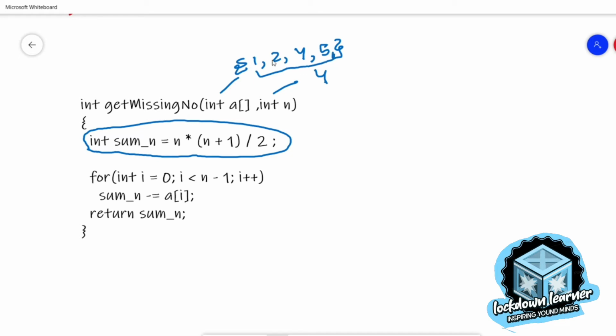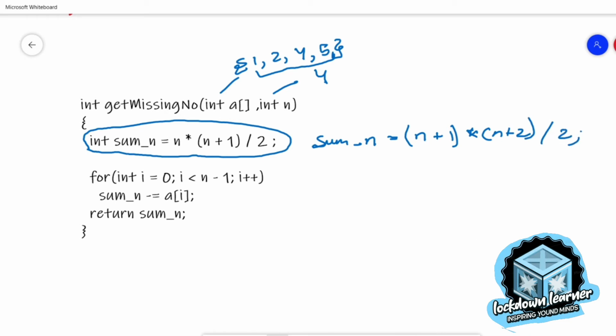You already know the sum of natural numbers is 1, 2, 3, 4, 5. We are having n as 4 according to you, but what we are going to modify is sum_n equals n plus 1 multiplied by n plus 2 divided by 2.